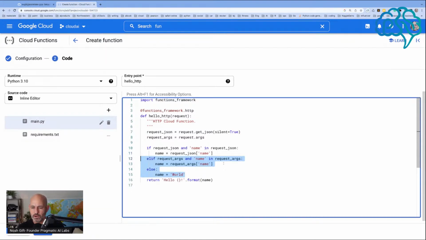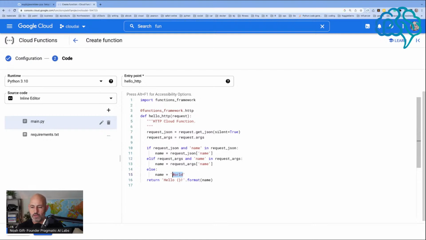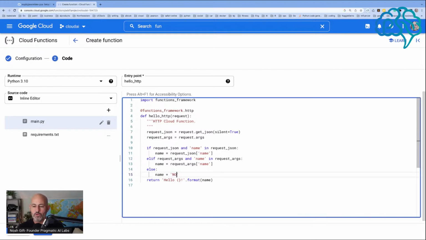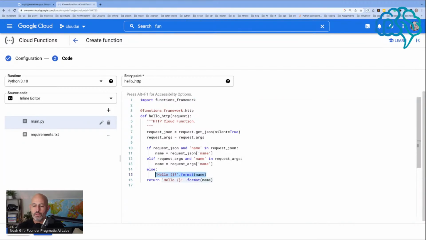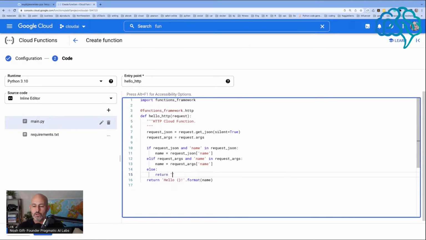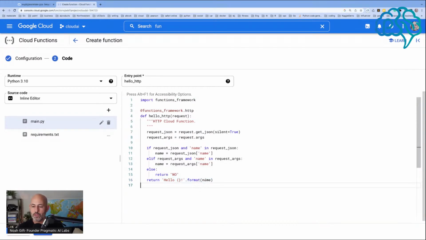actually, let's leave the else there. Else, we'll do no, and we'll return back that. So we'll basically say else return no, and let's look at this. Hello.